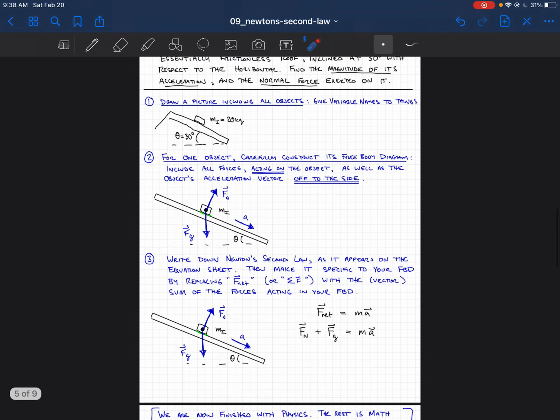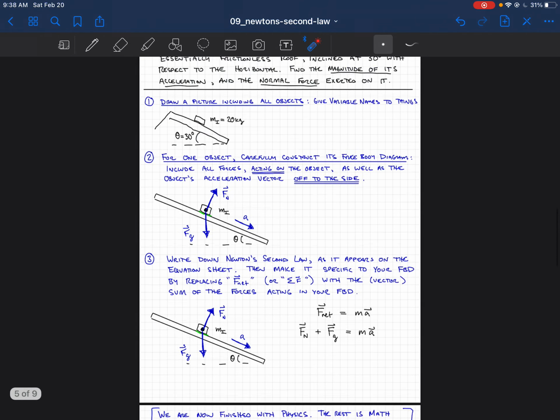I gave you the steps to follow, and I'm going to do that every time. I'm certainly not going to write it out in this way with all of these words and explaining everything that I'm doing, but the process will be exactly the same every time I do a Newton's second law problem. And we'll do two examples now.